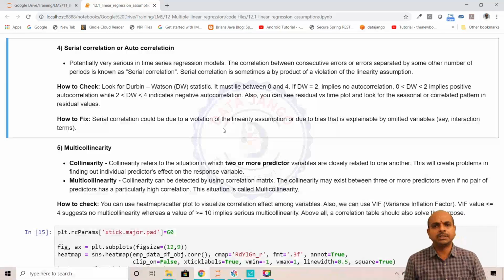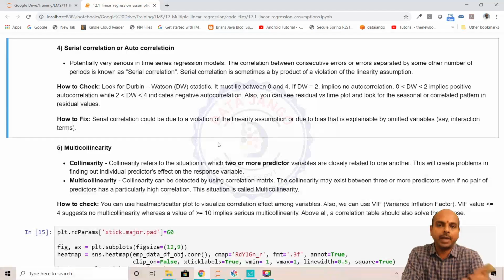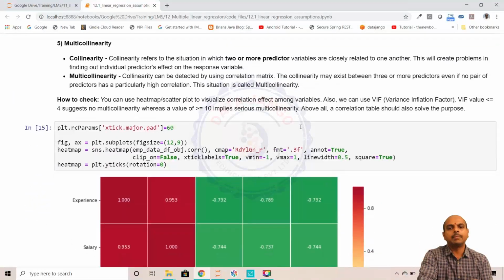A general example: if you are doing a radio ad and a paper ad to publicize your product, you want to identify how much effect there is in combination. To identify that, you need to multiply the numbers, add a new column in the dataset and try to build a model. It will actually give you more accuracy. So generally the autocorrelation problem can be solved by adding interaction terms into the dataset. So that's about autocorrelation. And multicollinearity.